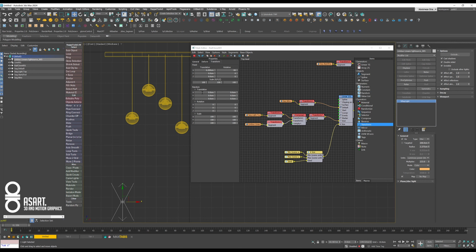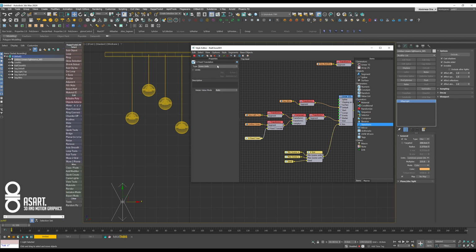Now we want to control this offset again from our list. So we can go here and then right click, go to export parameters, and then we go here to fixed transform, fixed translation, and export x-axis. Drag it out, go to parameters numeric, and set that to scene unit.